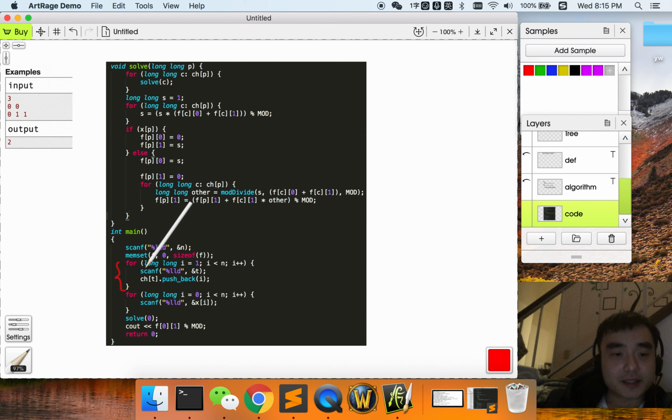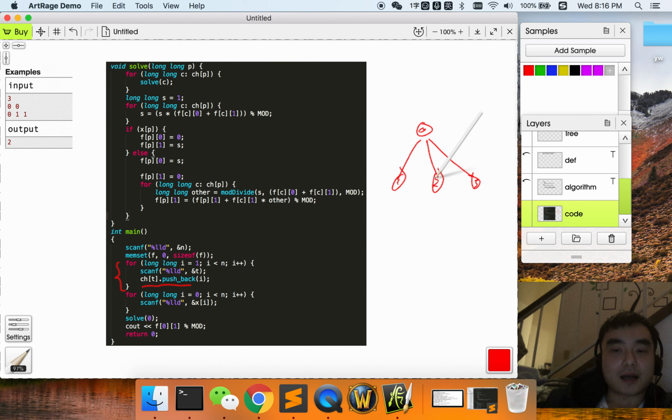So this part is where we read all the edges, right? We are going to keep the edges as the children, right? So let's say we got 0, 1, 2, 3.